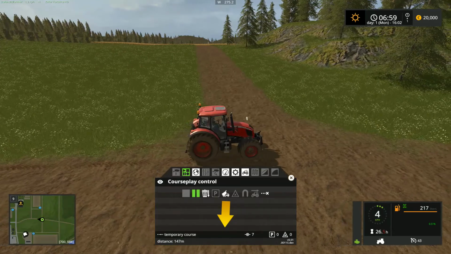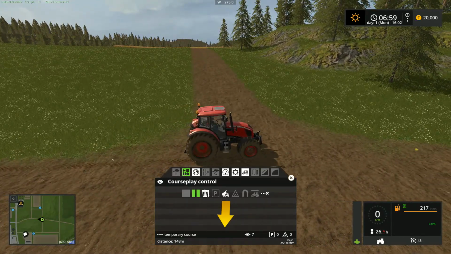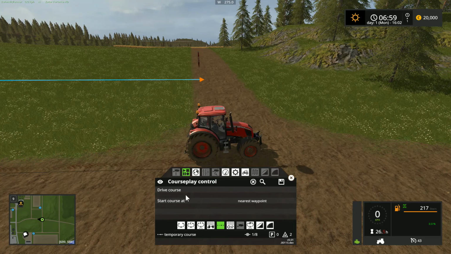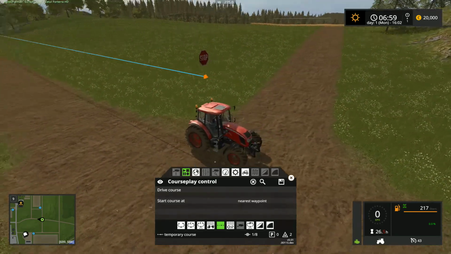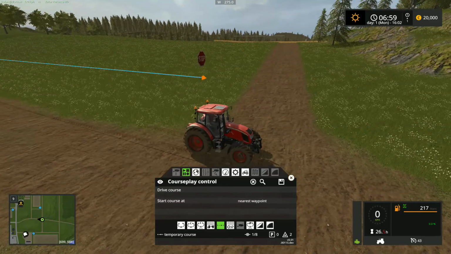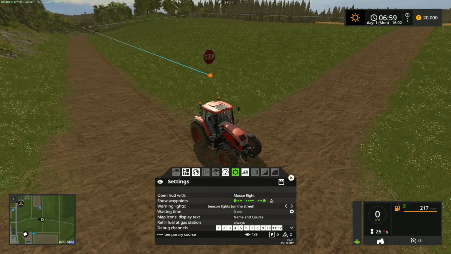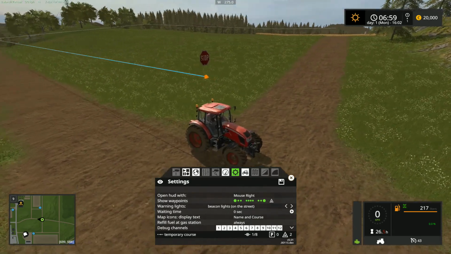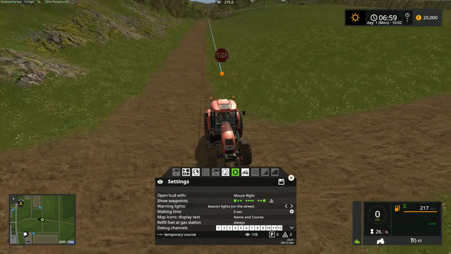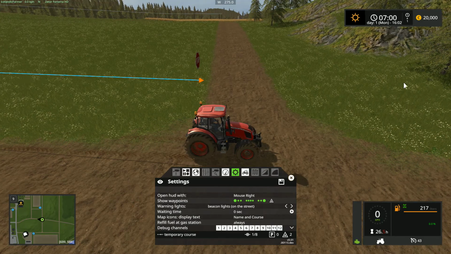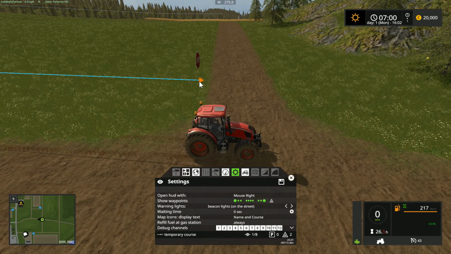So let's see, I did see that they actually put the back of the tractor, and here you actually start the course and stop it. So now you see we have all these lines ready. So if we do like this, you see the lines that are going around. This is the course, and you don't need to go over from this corner over there, because he will make a straight line right over there.